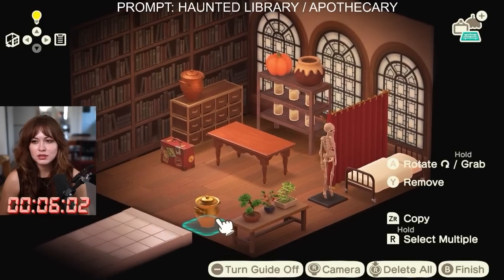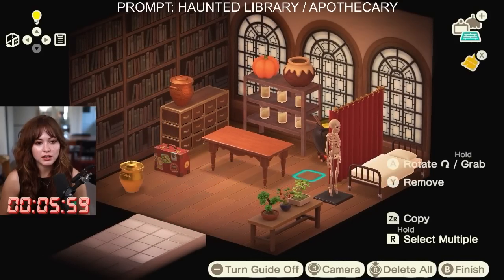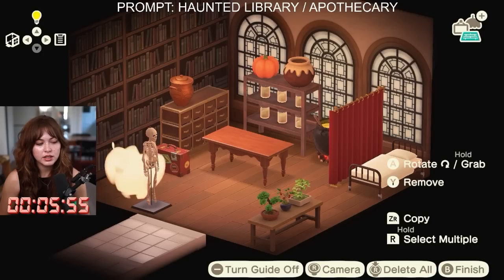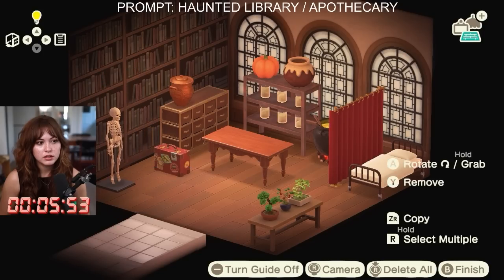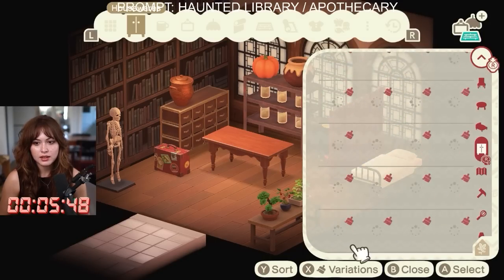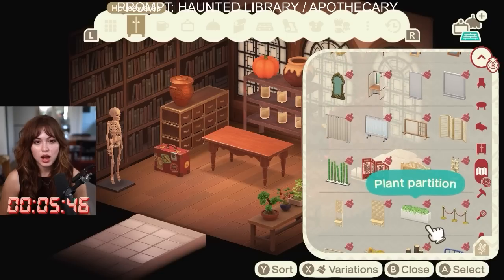Got a little briefcase. This is looking cute. Okay, we got 6 minutes. Oh my god. Luckily, I don't have to do too many things on the walls necessarily. I'm getting rid of one urn. Okay, we've got to have something next to the skeleton there. What is that gonna be? I do not know.